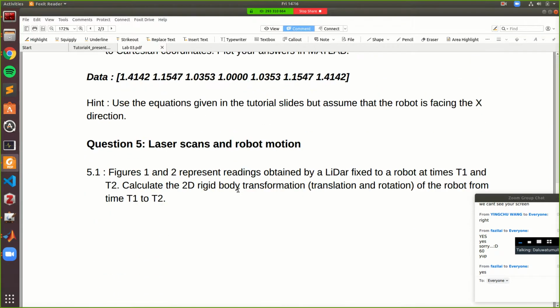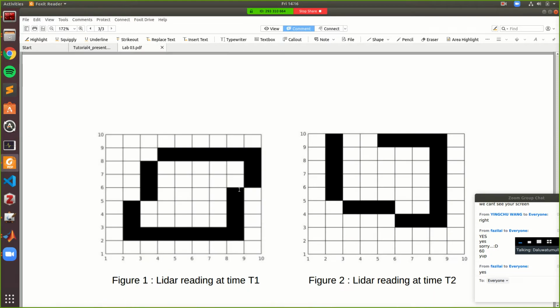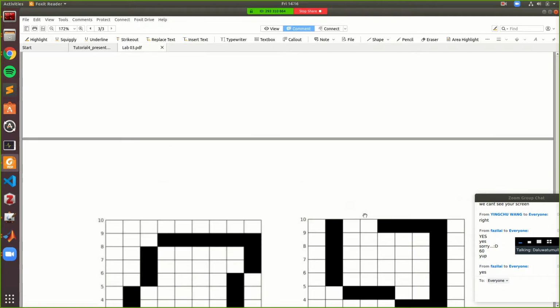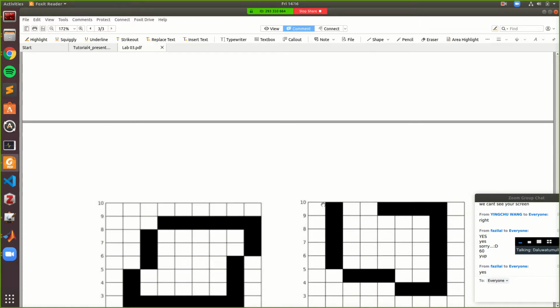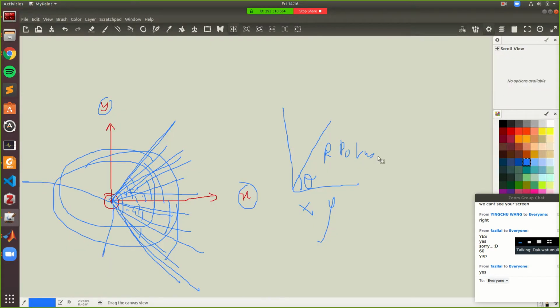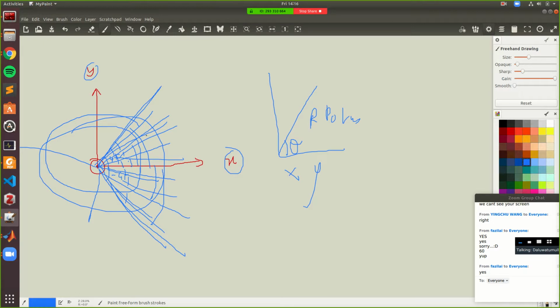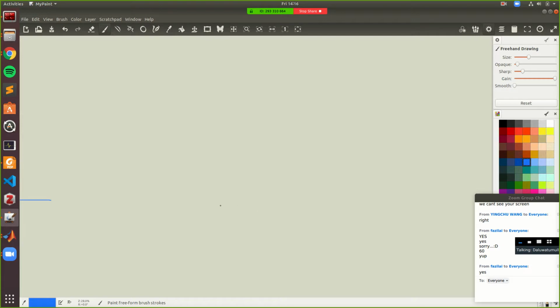Now we'll look at question 5. Question 5 is not MATLAB, it's basically you have to look at this image and take a few minutes and figure out what has happened between the two scans. What question 5 and 6 are going to help you understand is that the scans you're getting are not stationary. Your robot is moving. For example, if the robot is over here and gets a scan of a certain location, when the robot moves, that same scan is from this angle now, and then this angle.